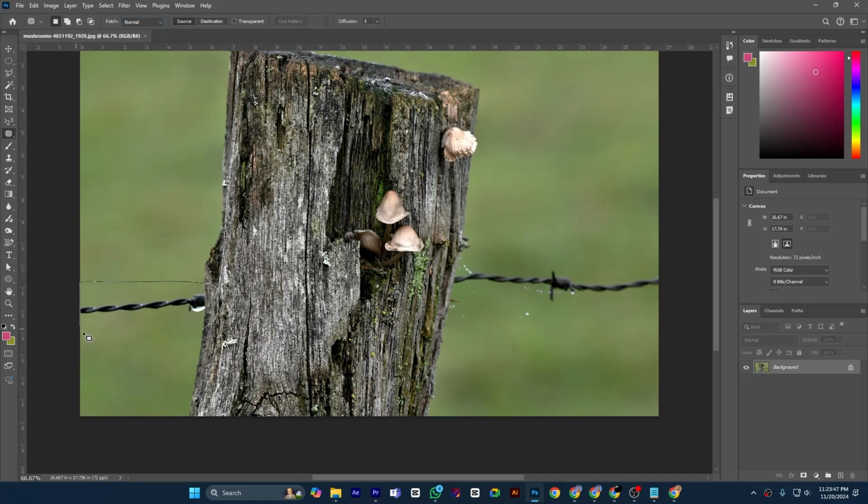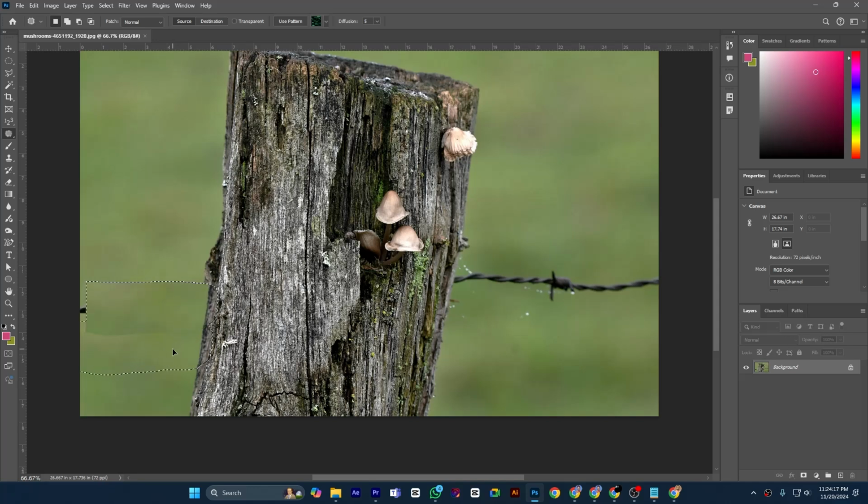selecting this area. The patch tool works only in the current layer. You should keep in mind that it will not work like the spot healing brush with another layer. It only works with the current layer. So I am selecting with the patch cursor, and I am replacing it. I hold and drag it.